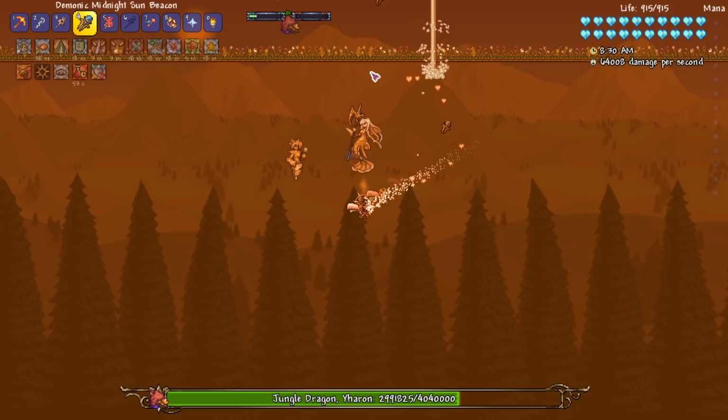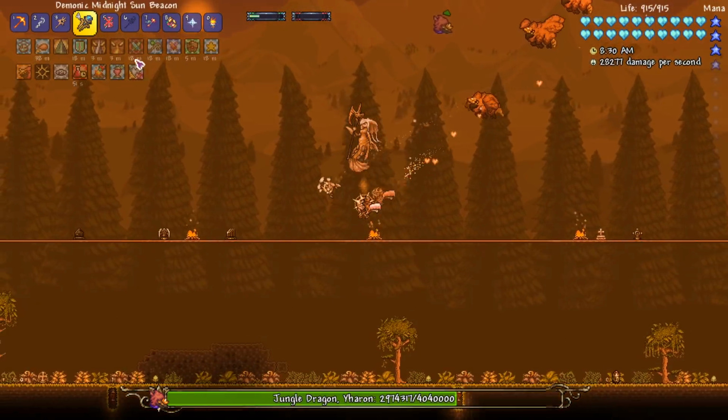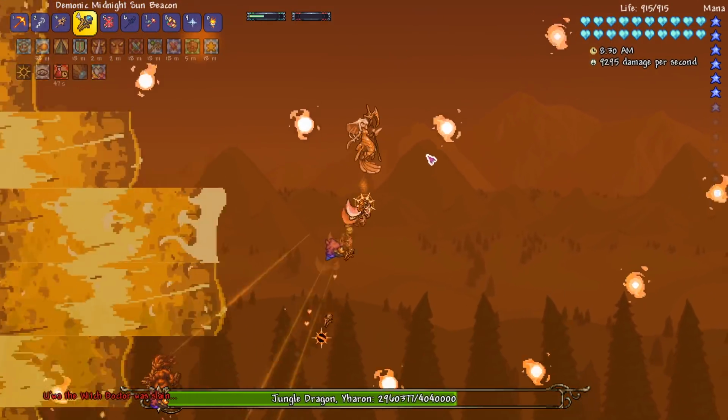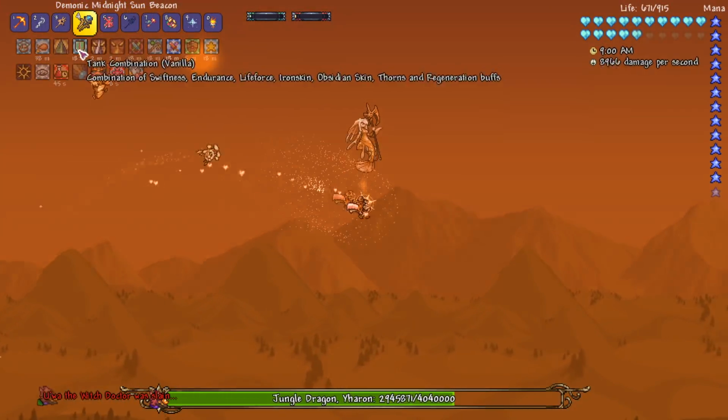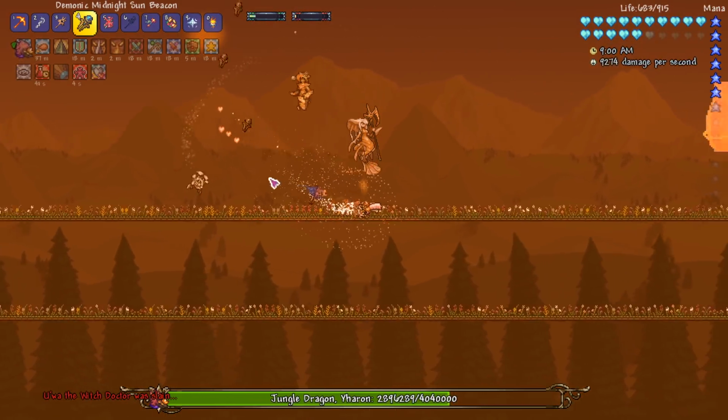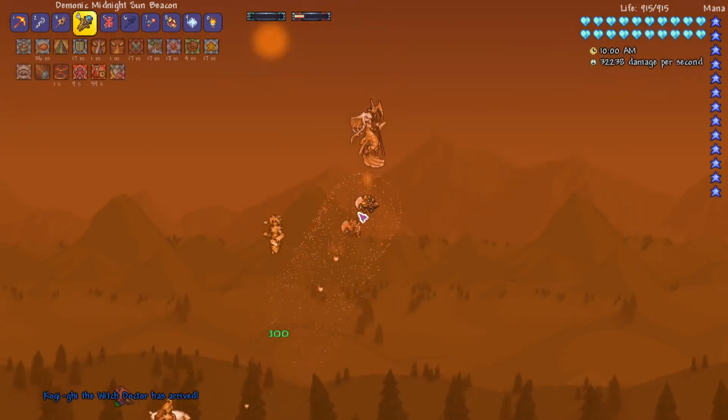These fat little Yharon birds, though, I'm not convinced on them. I don't know if I am. I might just keep loads of these in and see how that goes. Or actually, do I need to get rid of the sun one? Yeah, let me just use UFOs. Let me see how that goes.